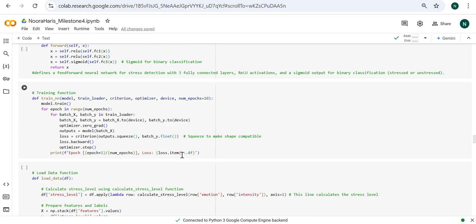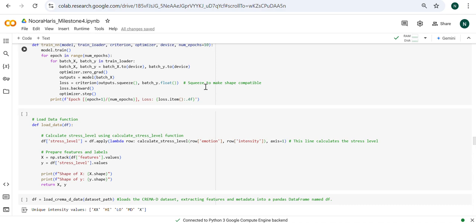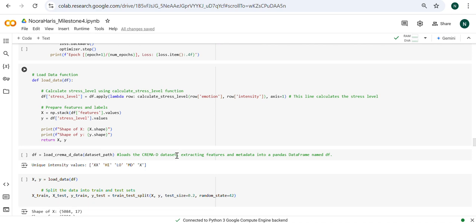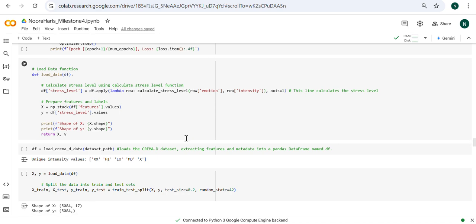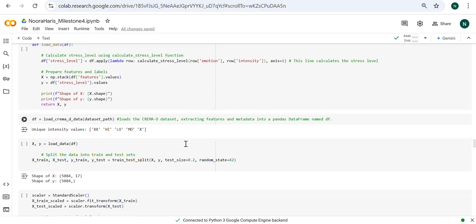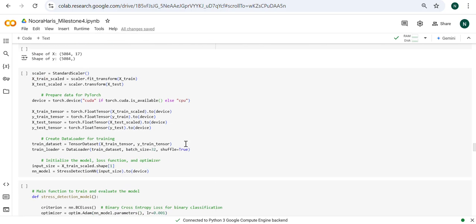I am training the model here and squeezing it to make the shape compatible. I'm loading the data function and calculating stress level using the calculate stress level function. Here the data set is loaded, extracting features and metadata into a pandas data frame named df. This is the shape.